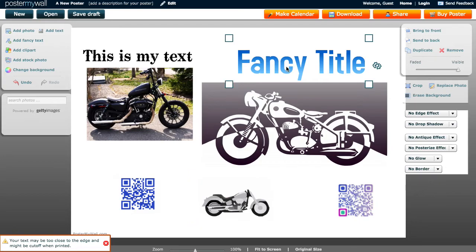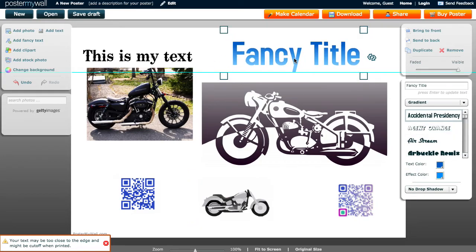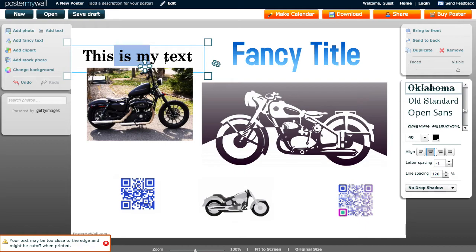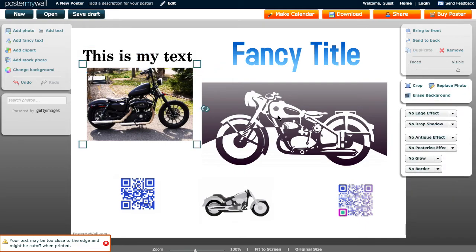And that's pretty much it. That's all you can kind of do in this program. Put in text, put in fancy text, which can be used for titles. This text you can use for text boxes, and put in images. That's generally what you're going to want to do on your QR poster. Have some text, have some images, and have the QR codes that take you to the sites that you need to go to. When you're finished creating your poster, hopefully it looks a lot better than this one looks.